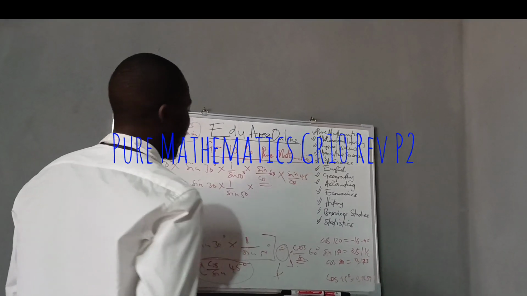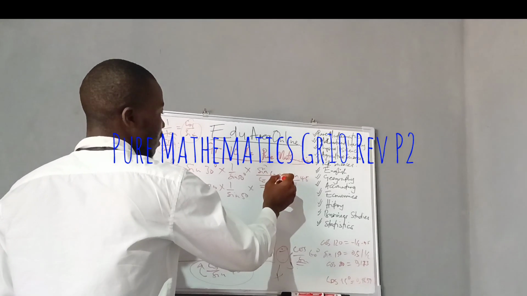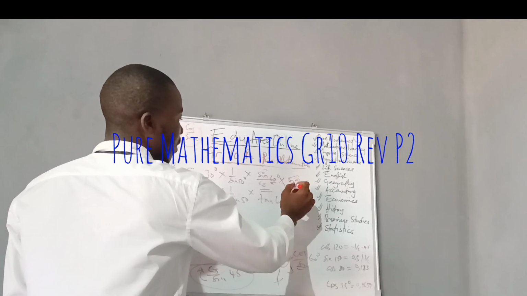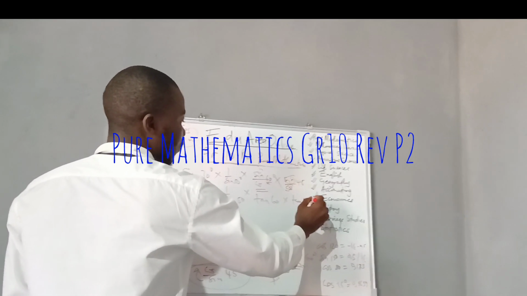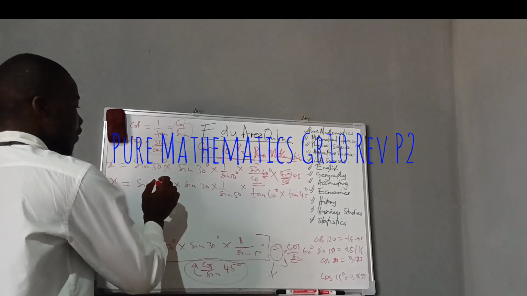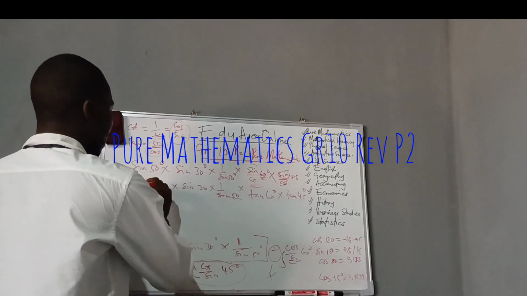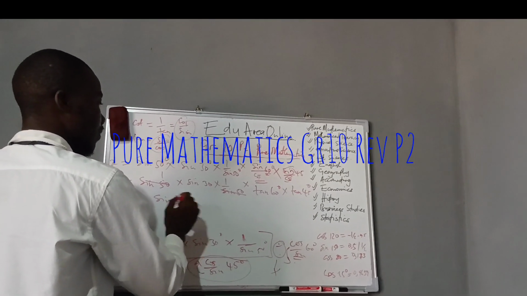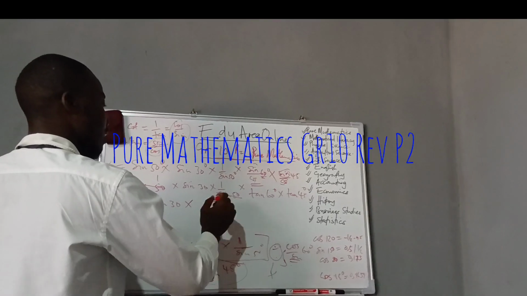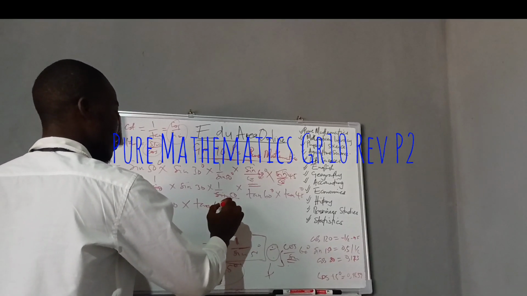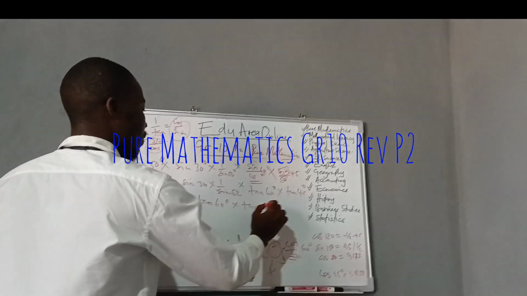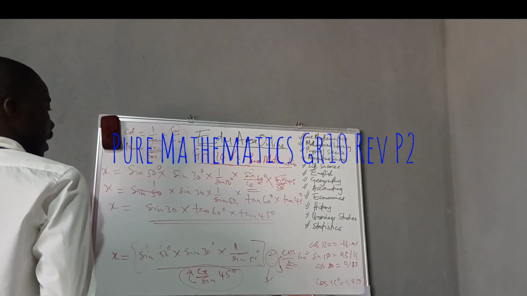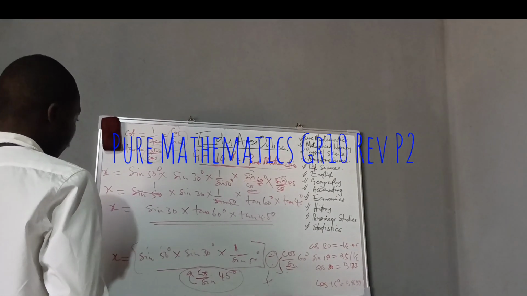So now this one, let's convert them into tan. So we know that sine 60 over cos 60 degrees is tan. So let's put them as tan 60 times sine over cos 45 is tan 45 degrees. So now we have sine 50 degrees over 1 over sine. So this one, they cancel each other, we get 1. So x is equal to sine 30 multiplying by tan 60 degrees times tan 45 degrees. So this becomes our answer. Right. So this becomes our solution.